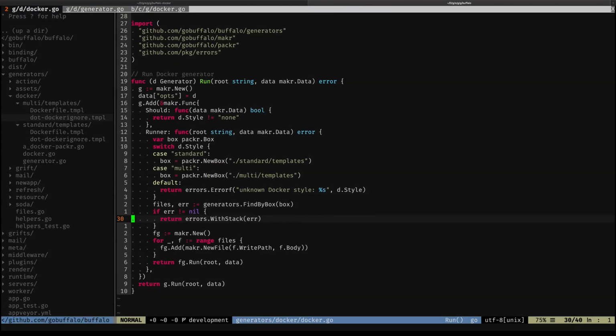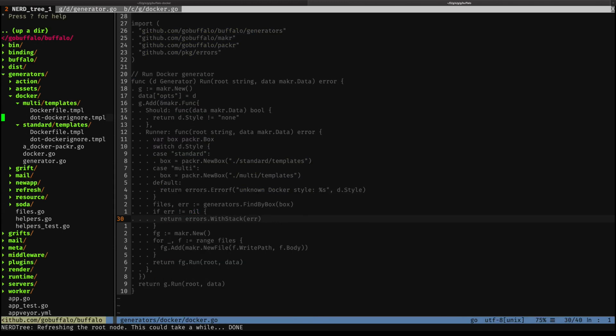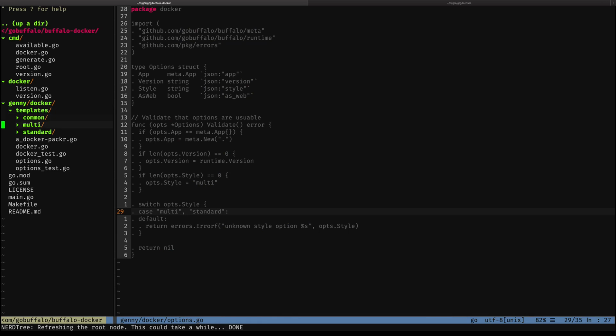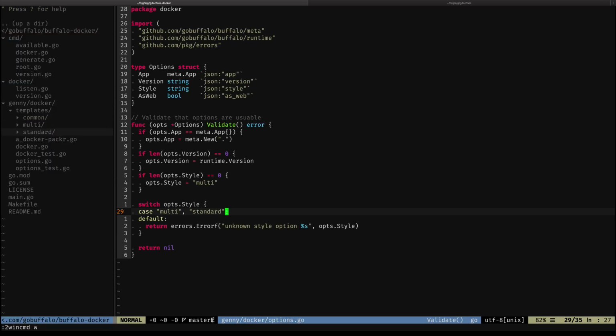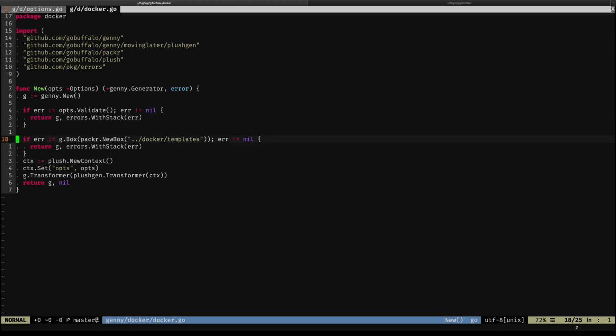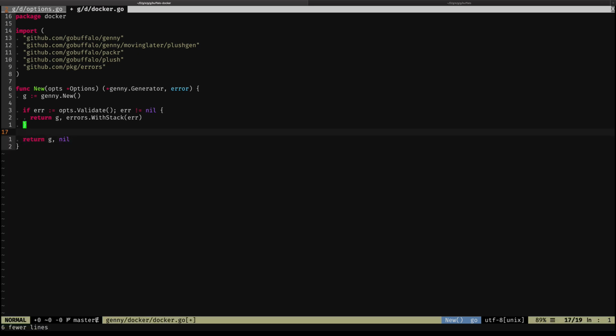So let's go back to our Buffalo Docker project here, and go back to our Docker generator. This bit here we're going to change, because we're going to continue to use Go templating, because that's just something I don't want to deal with converting right now.